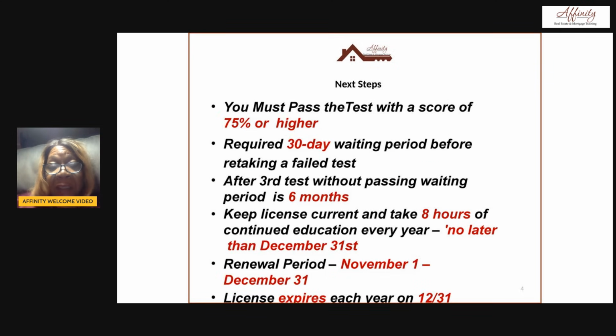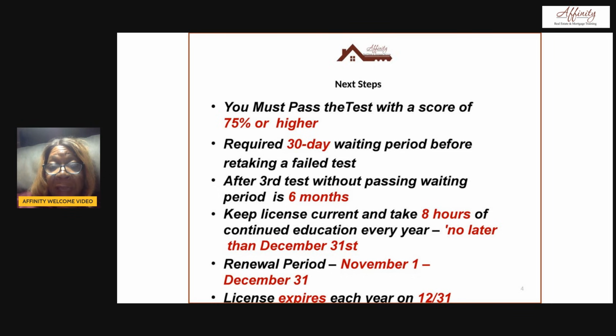The next thing you need to know is that you must pass this test with a score of 75% or higher. There's a required 30-day waiting period before retaking a failed test. So after the first test, you get to try your second exam within the 30-day waiting period. If you fail your second exam, you can take your third try. After the third test without passing, you will be waiting a period of 6 months, 180 days.